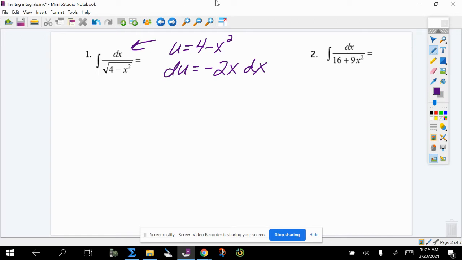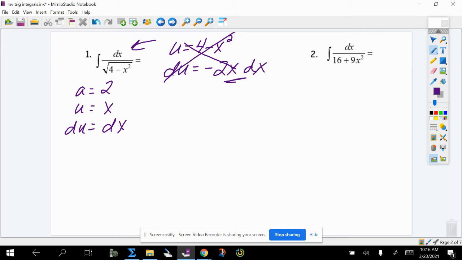But once that doesn't work, because we don't have this x value, now we want to think, okay, inverse trig, I've got 3 options. Does it fit one of those 3 models? This is going to be an arcsine. 2 things you'll notice. It has a square root, which means it can't be tangent, and the number comes first. So I'm going to write down my list of 3 things, a, u, and du. Your a is going to be 2 because that's the number that was squared. Your u is going to be x because that's the variable that was squared. And the derivative of x is just dx, or 1, which means there's no adjustment that's needed.